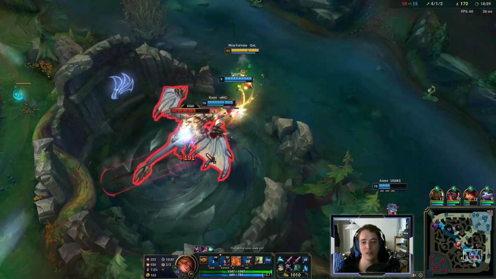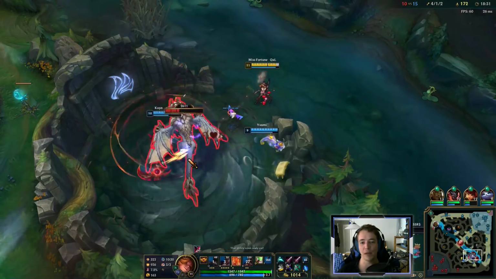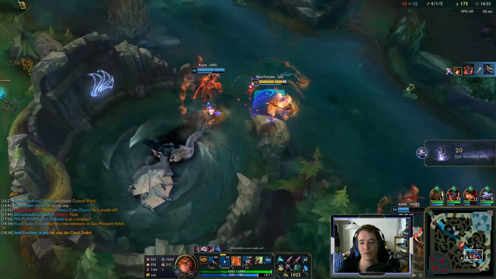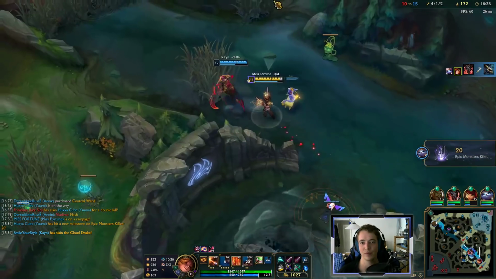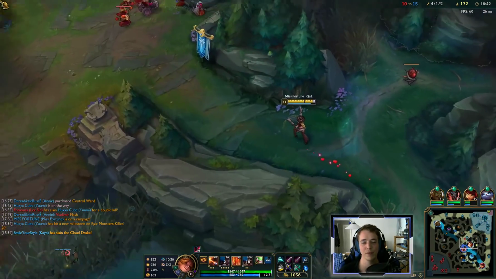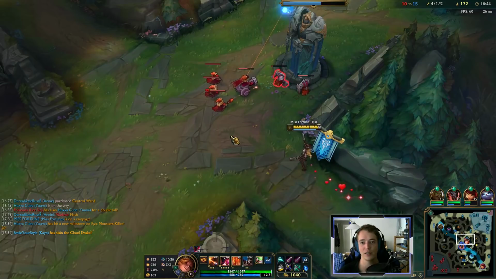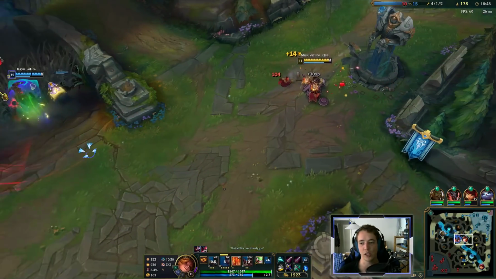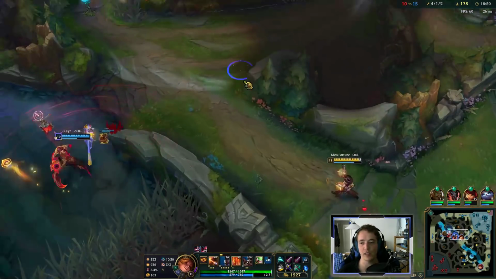You can't even properly pressure Drake and Baron when you don't take the enemy mid tower, because the enemy will know. Again, vision. Keeping track of the enemy, knowing where they are in the jungle. And if they are doing major jungle objectives, such as Baron and Dragon.